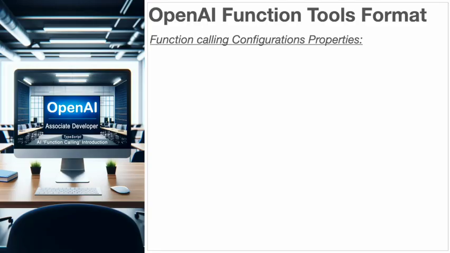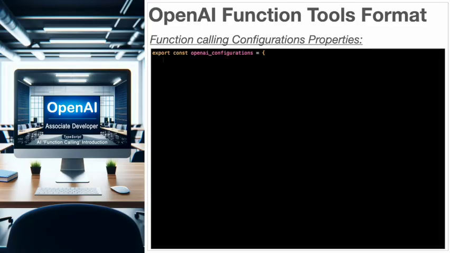Now that we understand the function calling workflow, let's look at the configuration properties we'll need and the JSON format required to set up the function calling feature. First, add the tools array property to your configuration object. This is an array of JSON objects, with each object containing a single function's schema. This simply means if you want to make 5 separate functions available to the AI, the tools array will have a length of 5, and each element in the tools array will contain a single function schema.